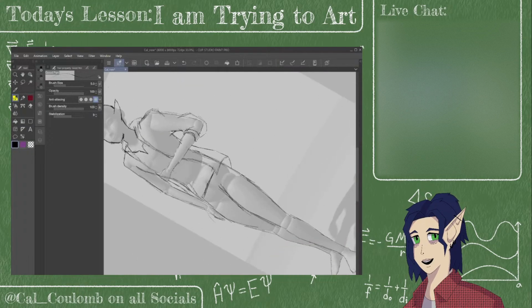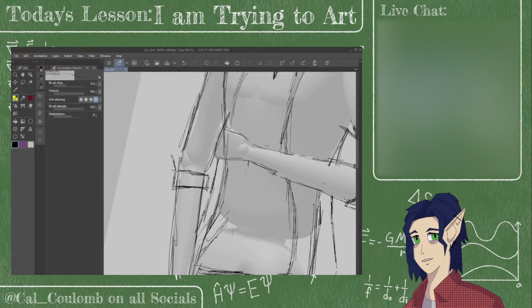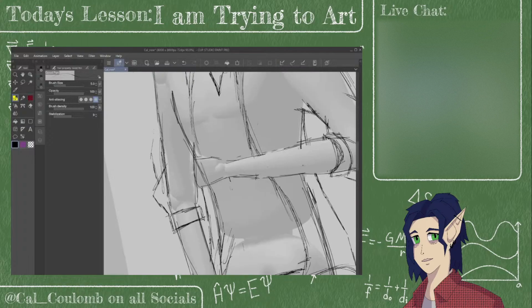So maybe roll the sleeve here too. Something like that.